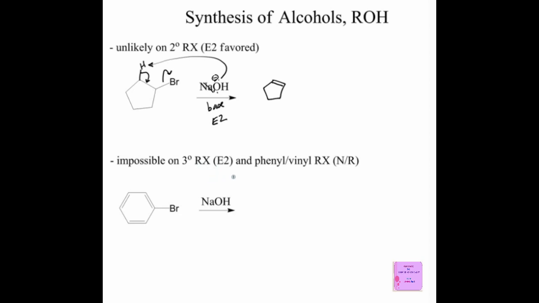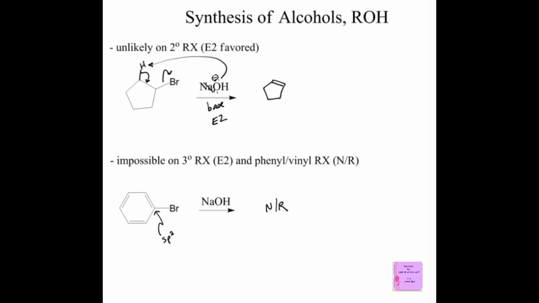And remember, if you have a phenyl or a vinyl alkyl halide, we can't do our SN2 mechanism there. Because a leaving group on an sp2 hybridized carbon is not what we have for backside attack. Backside attack, we need a tetrahedral carbon. We need an sp3 hybridized carbon. So it's a reaction of alkyl halides. Not vinyl halides, not aryl halides. So this would be no reaction.